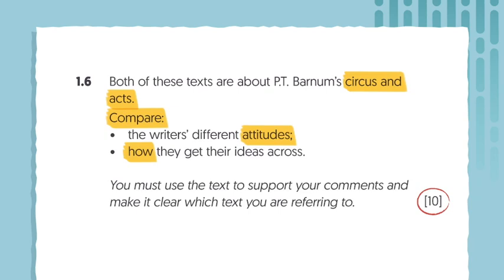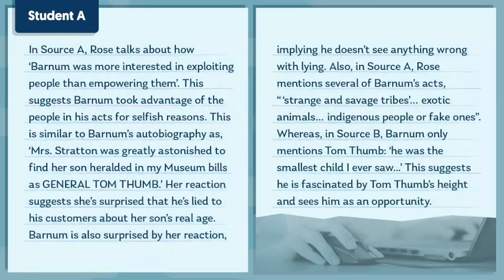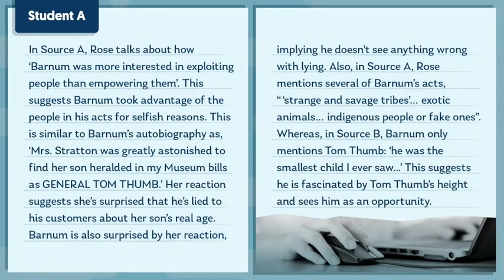This question is pretty straightforward as the bullet points aren't too specific. Essentially, you're looking at the content and language within the 2 texts and comparing them. Easy. Now let's take a look at part of student A's response first. Press pause now to give yourself time to read it through, and press play again when you're ready.